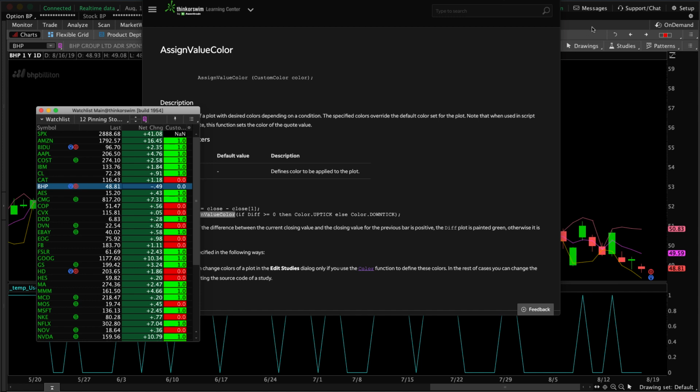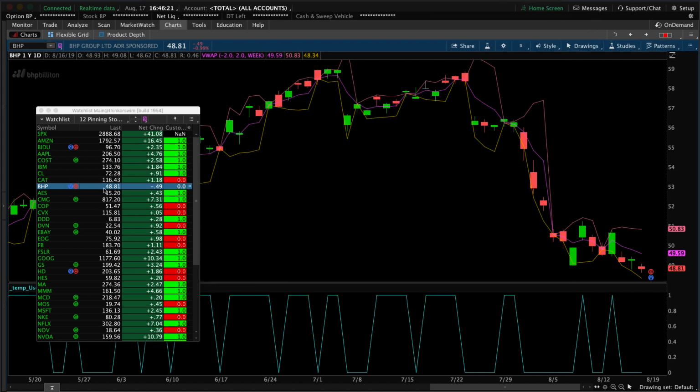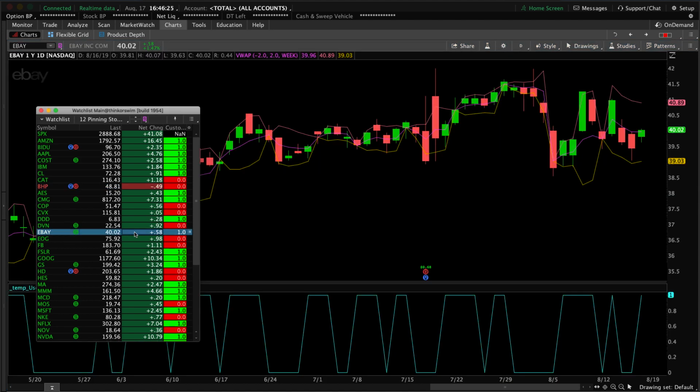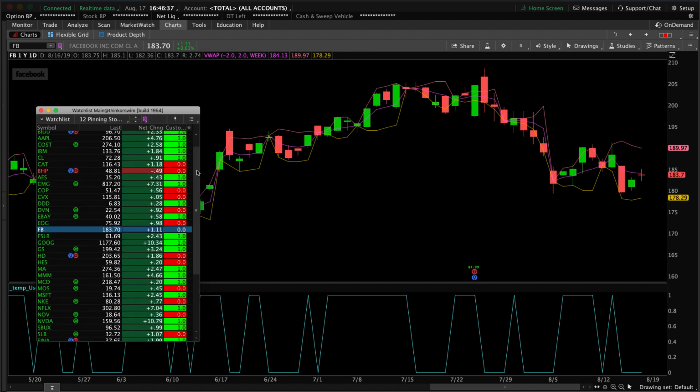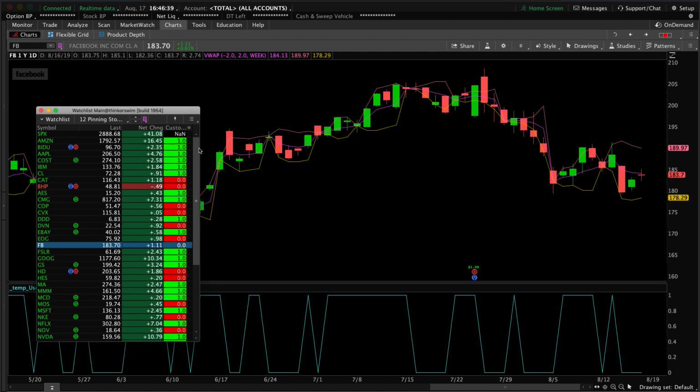And now let's go ahead and go back to the chart, and we can click through some of these. You can see really clearly eBay is above the VWAP, just barely. You can see that on that last bar right there. And you can see that Facebook, for instance, is below the VWAP. Okay, just barely below the VWAP. But that makes it really easy to see, and you've got all your colors there displaying in the custom column, so you know exactly what the condition of that stock is.